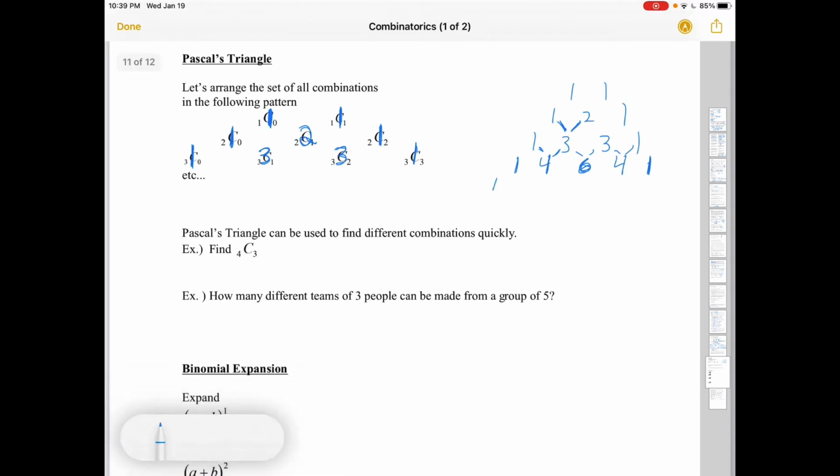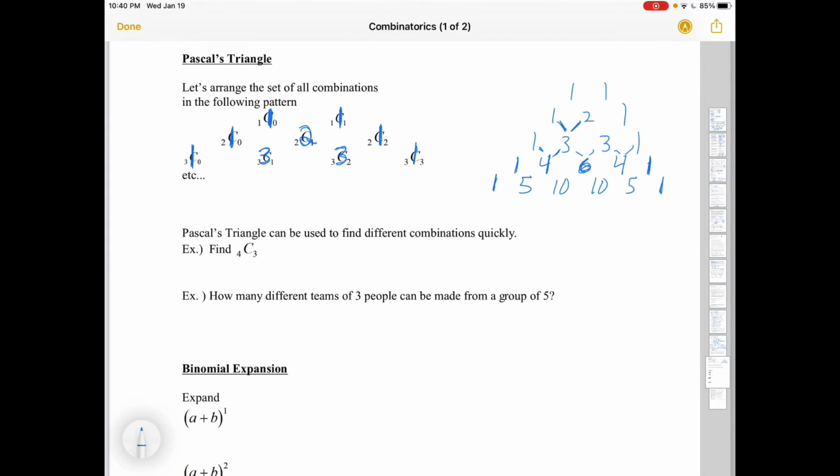So we can go ahead and write more of this triangle out. 1 plus 4 makes 5. 4 plus 6 makes 10. 6 plus 4 makes 10. 4 plus 1 makes 5. Even though he's not the first person to notice this triangle, there are connections that were made to probability that are going to be important that come from this triangle. And we can keep going.